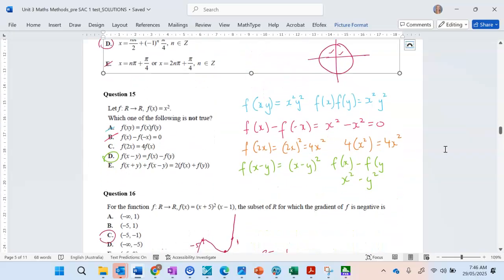Question 15, 53%. So, again, with the function notation, you can see I've just gone through and done each one. I think I accidentally did the first one in blue and then I thought, let's just do them all in different colors. So I've just gone through and tested each one, asking for which one's not true. These questions are not difficult. They do turn up all the time, just like the previous one with the U in it. But you just got to get familiar with answering them. So question 15, 53%, something like this should have been a lot higher. It's not a difficult question. It just looks more complicated than it needs to be.